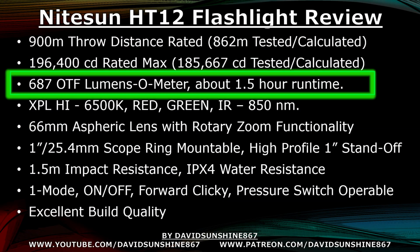And let's zoom out. So the benefit of the smaller lens is that it throws more light to the left and right. As you can see, it lights up a wider part of the scene. The HT12 lights up the scene a lot better, even though the area is not as great. It lights it up more intensely. There's a little more output in this cheap zoomable. They both can be operated with one hand and zoomed in and out. So that concludes the comparison between the HT12 and the rest of the lights I brought here. I hope that gives you a good understanding of what it can do at the farm.